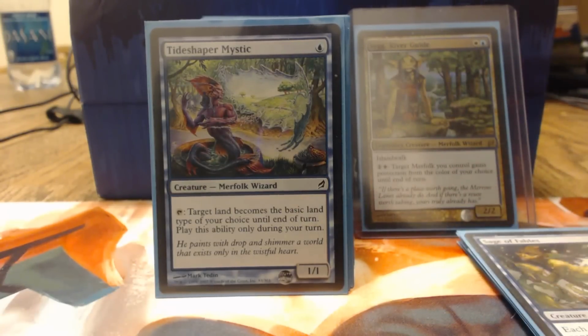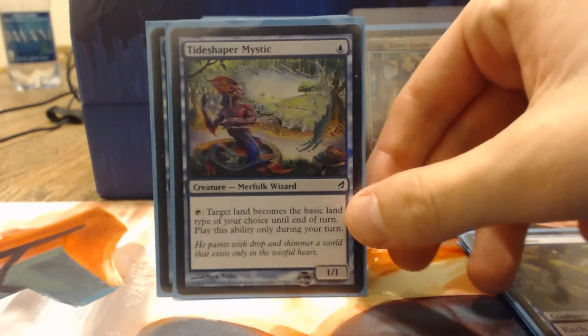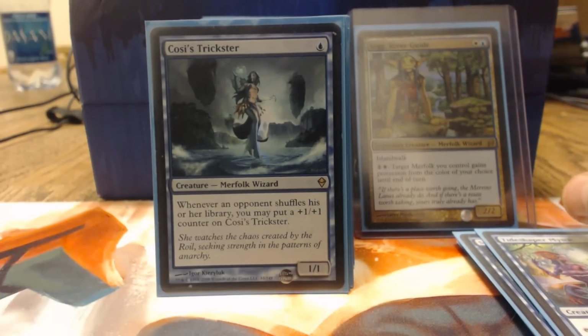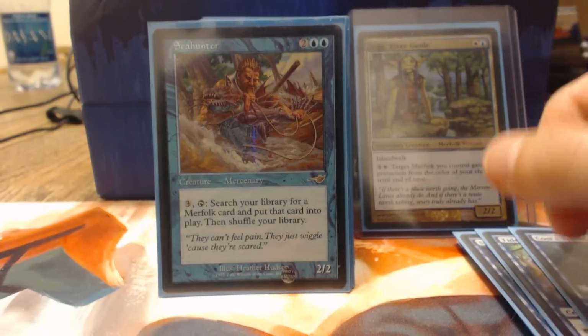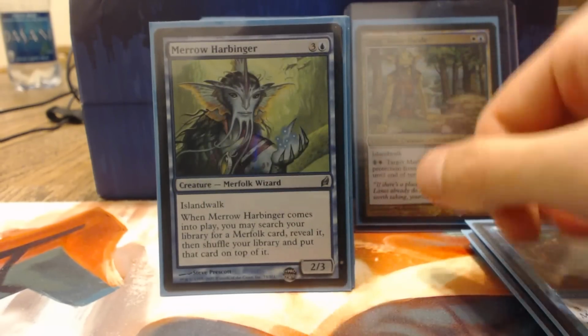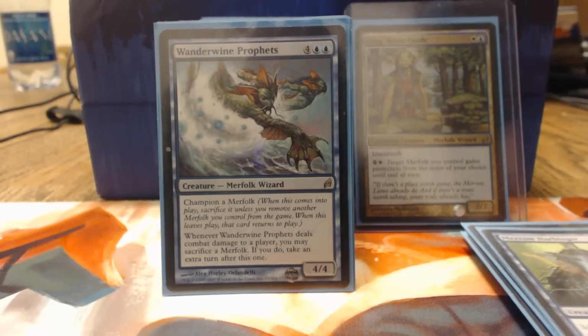Tideshaper Mystic. It sort of pseudo stops nonbasic lands, and it gets you in with your merfolk with your islandwalking creatures. Cosi's Trickster, because with a 4-player commander-based deck, you'll be able to have a lot of players shuffle their libraries, and you can get counters on this guy. Sea Hunter, so that way you can search for merfolk and put them directly into play. We got Merrow Harbinger, so that way you can search up a merfolk card and put it on top.